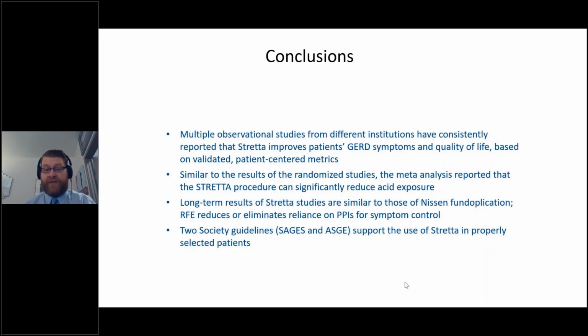And there's a question about how long do you keep patients after Stretta treatment for surveillance in the outpatient clinic? Probably about 45 minutes or an hour. I mean, it's not a long period of time. What I would say is it can be patient by patient. If you have a patient who is very old or very sensitive, obviously that can be adjusted, but we have plenty of patients who leave very rapidly after the procedure.